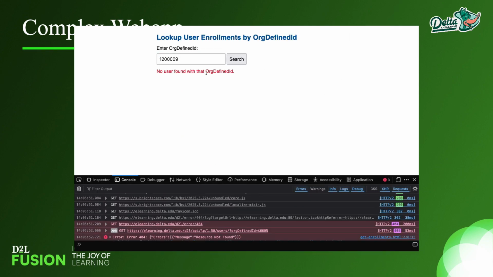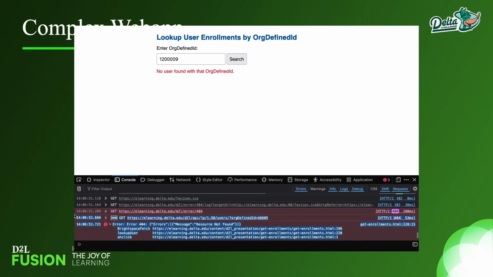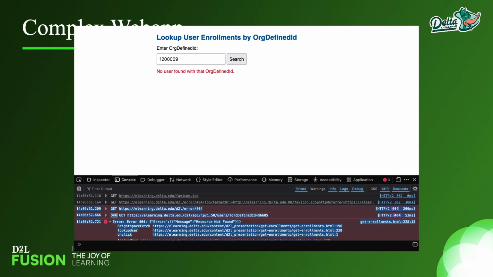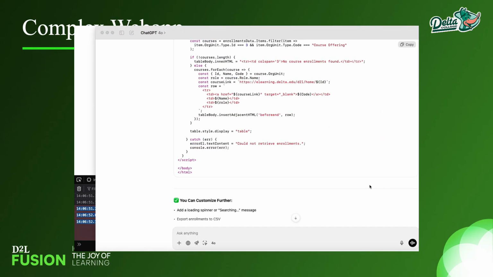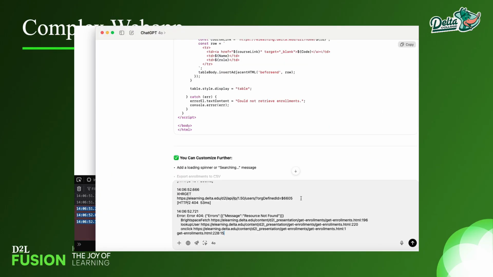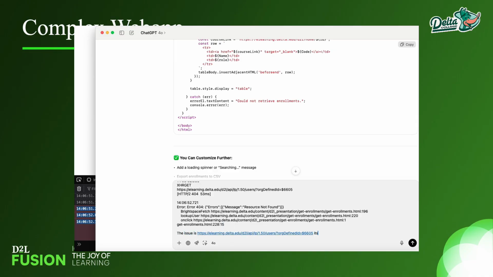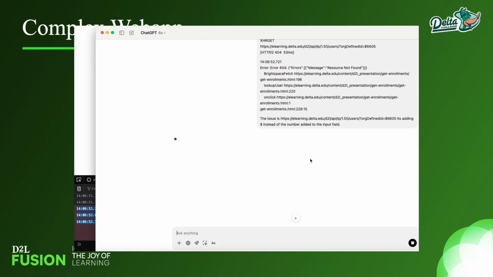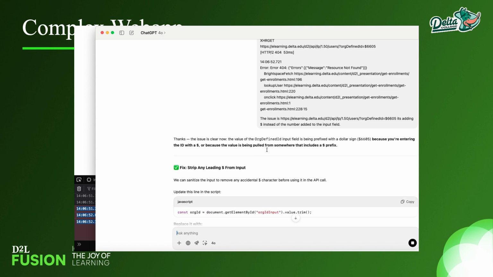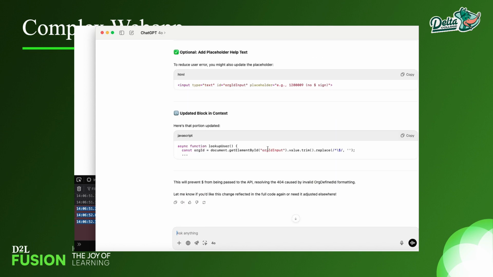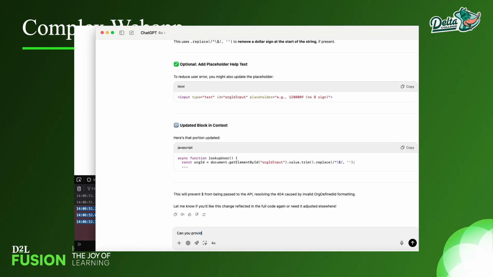So you're going to see this frequently, and you're going to have to write it in your prompt, that it uses that $ sign a lot using JavaScript, especially when you're using replacement strings. And so that's mainly what that error is, and it kept coming up a couple times, so I rewrote the prompt to specify that this is clearly the error. I know that this is the problem because I've seen it before in many of the other applications I've created, and so I tried to make it clear to ChatGPT that this is a D2L JavaScript type error kind of a thing, and that needs to be stripped out of there when it processes the request to make sure that that $ sign doesn't go with.